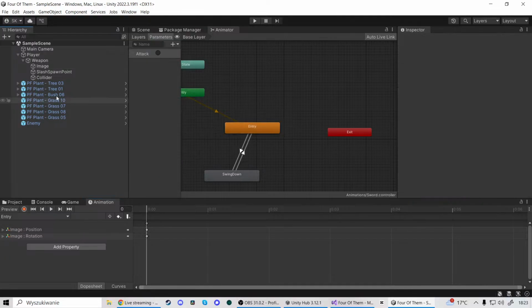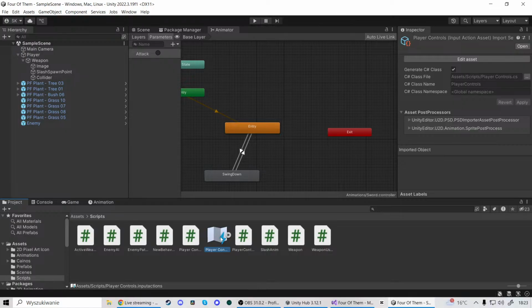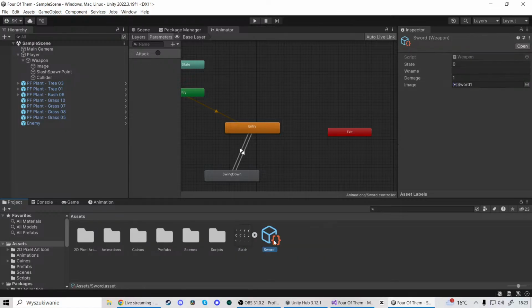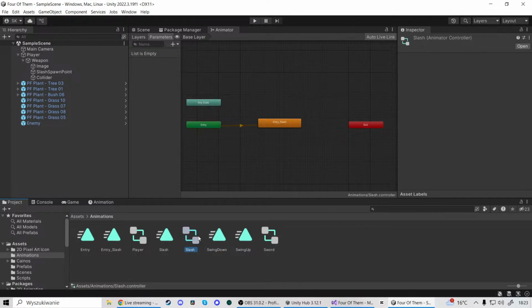Animation. Oh, okay. I know, animator. Project. Player. No, that's not that. Sword. That's not that. Prefab. Enemy slash prefab. No. Animations. Swing down. Not that. Slash.